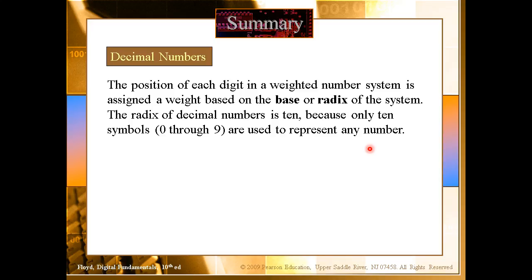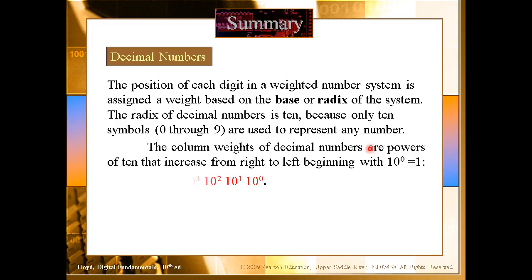But remember, that doesn't mean that this is the only number system in the world. There are plenty of other number systems. You can pretty much write any number using those number systems. So in this class at the beginning, we talk about the number system because digital circuits have a strong connection with a different number system than decimal.